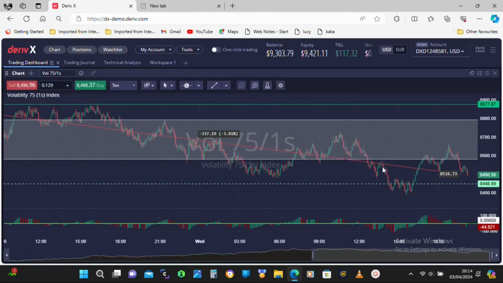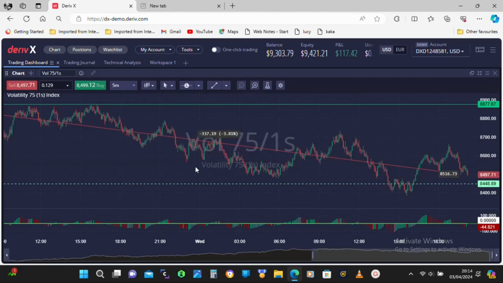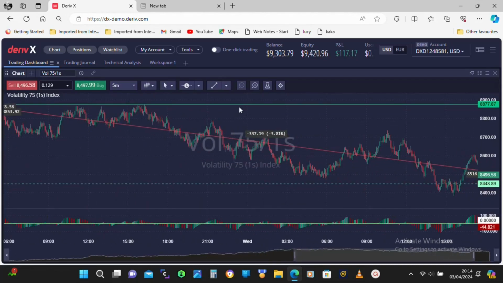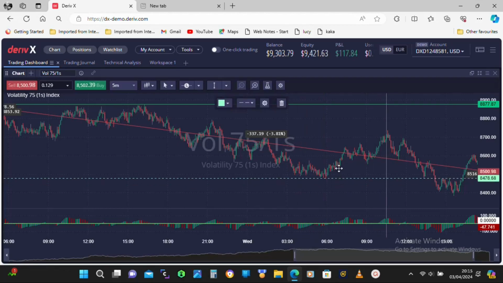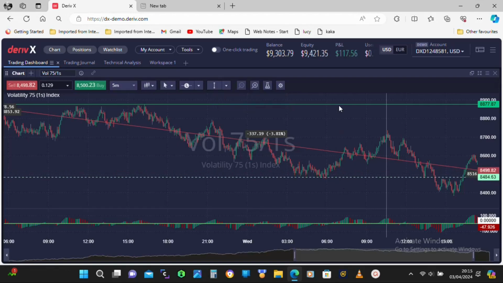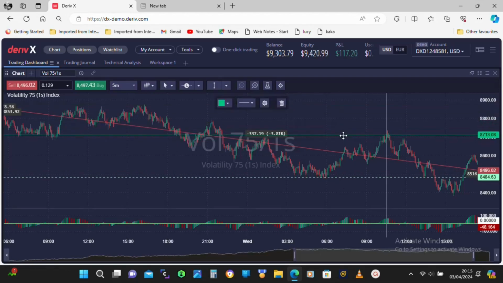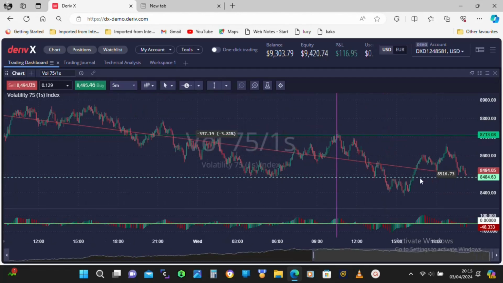For our case, the troughs are lower lows, and our crests are higher. So if you draw a line as I've shown here, the green line across, it will measure the distance up and the distance down, and if those distances are showing almost similar values, you are not supposed to enter the market. But you draw a line along the troughs and also draw another line along the crests. If the graph breaks the line above, you buy, and if it breaks the lower part of the trough, you just sell.